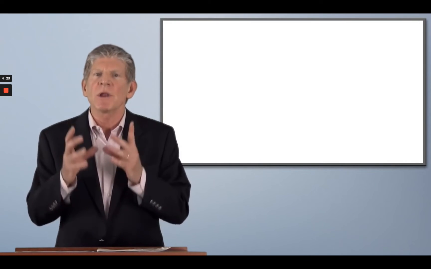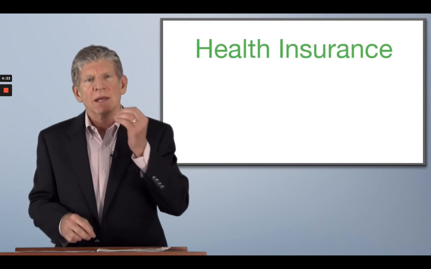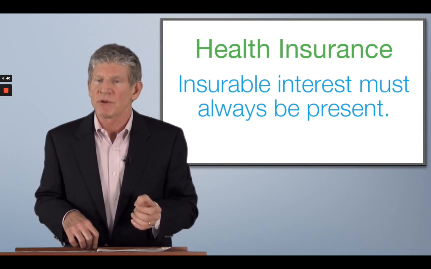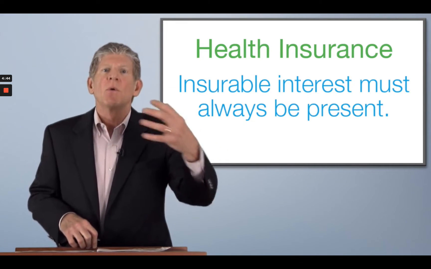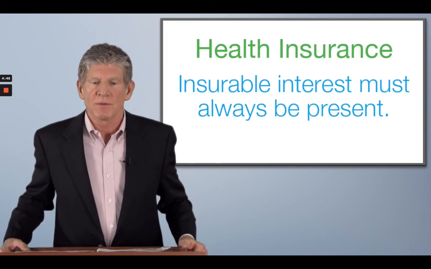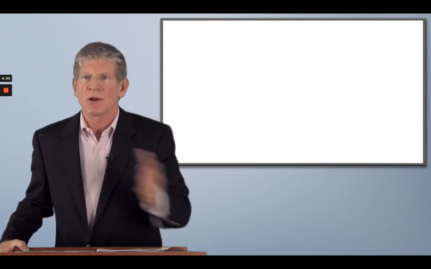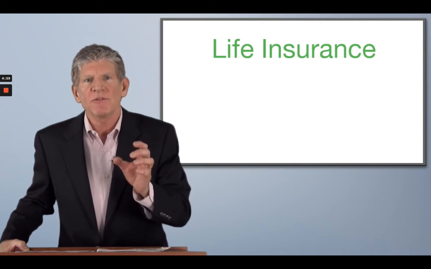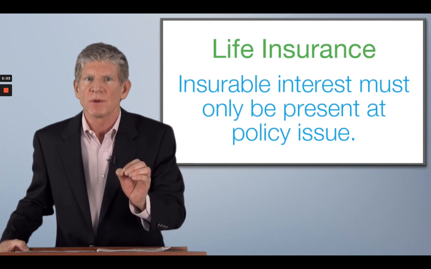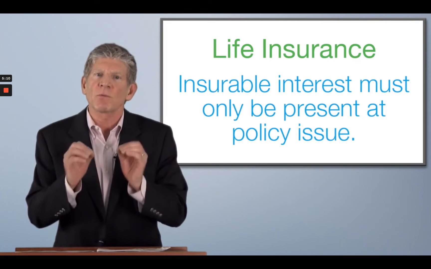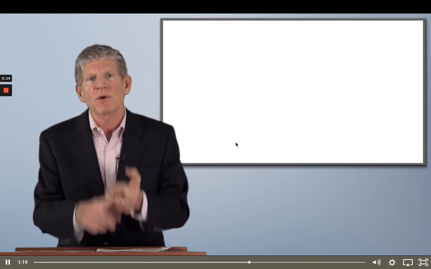There's an important distinction between life insurance and health insurance when it comes to insurable interest — make sure you understand that when preparing for your exam. In health insurance, the insurable interest needs to exist throughout the life of the policy. This is true for property and casualty insurance as well — the owner must stand to suffer a financial loss in the event of a loss at all times. It's different with life insurance: the insurable interest needs to exist when the policy is issued. Once the policy is issued, the question of insurable interest no longer exists. It is a fundamental right of ownership of life insurance that the owner can transfer ownership to another party without regard for insurable interest.